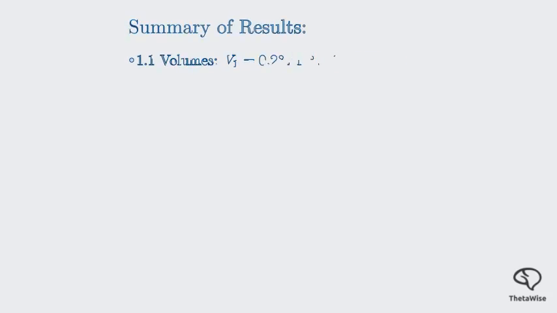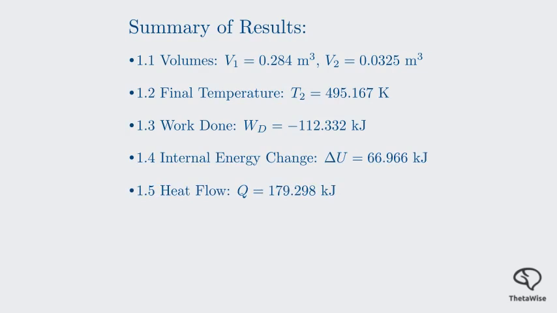Let's quickly summarize what we've accomplished in this detailed tutorial. We started with a complex thermodynamics problem, extracting and converting all the necessary data. We then calculated 5 key properties of a polytropic compression process. Here is a summary of all our final correct answers. We learned how to use the ideal gas law to find volume, the polytropic law to find the final volume and temperature, how to calculate the work done using 2 different methods, and how the change in internal energy depends only on temperature. Most importantly, we saw how to apply the first law of thermodynamics and critically evaluated a potential error in a solution, reinforcing the importance of correct sign conventions for work.